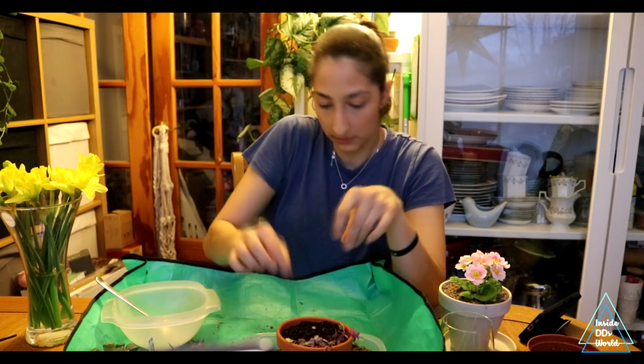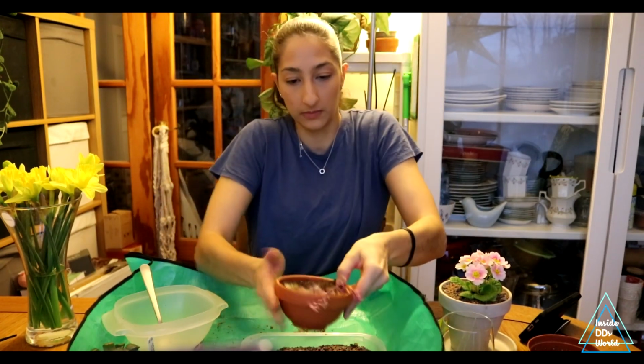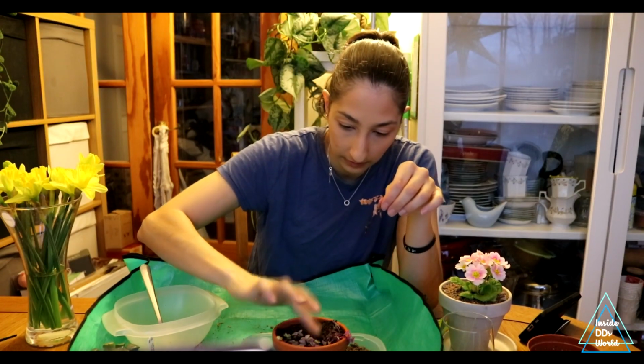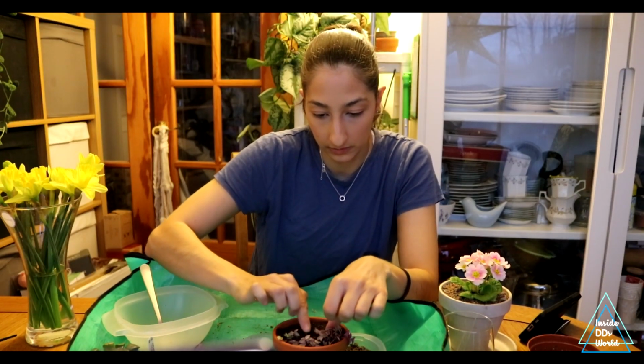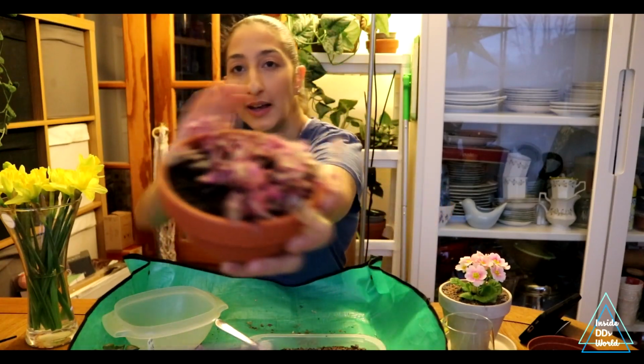These also, by the way, are amazing. They smell like vanilla. It's gorgeous. Now these aren't the ones that I've been looking for, but nevertheless, these are freaking amazing and I love them.